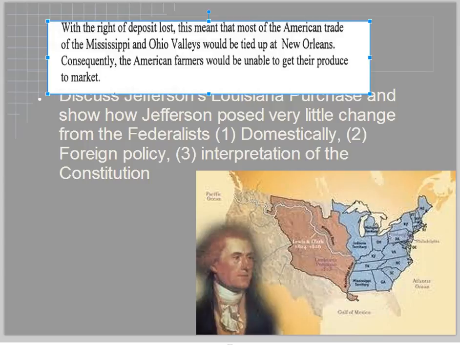So faced with this, there was a roar of anger basically rolling up and down the Mississippi and Ohio valleys, as many Westerners talked of either descending upon New Orleans with rifles in hand, or of following Spanish leadership if Jefferson and the United States government failed to protect their commercial rights. So to avoid conflict with the French and Spanish, and to keep the support of Westerners, Jefferson instructed Robert Livingston, the United States minister in Paris, to purchase the port of New Orleans for $2 million.